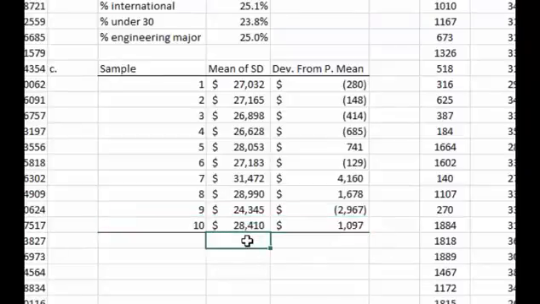Let's average those deviations, and it's 305. It says, what would you expect it to be? Well, ideally it would be 0, pretty close to 0. I would say this is close enough to 0, given that we've got a magnitude of $27,000, and our average deviation from each sample compared to that is only $300. So I think we're doing pretty well.